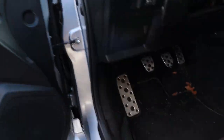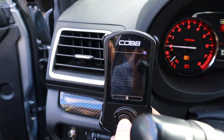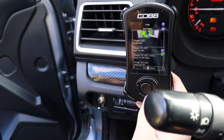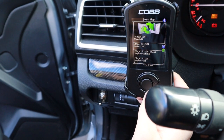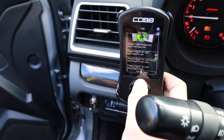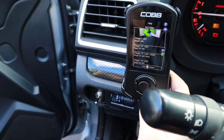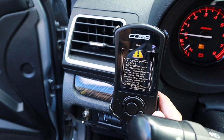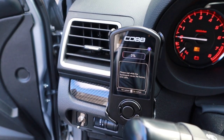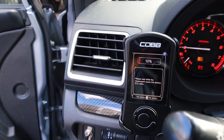All right, let's get to the actual flash. Kyle, would you do the honors — you are the Cobb Accessport expert. Okay, 2016, correct. So you want Stage 1, 91 normal wastegate — that's right there. You also have economy, valet, all the other ones, Stage 2 — everyone's on there. So we are looking for Stage 1, 91 normal wastegate. Okay, continue. Now we wait — I'm not going to sit here and watch all the percentages with the camera; I'll get back to you guys once it's all flashed.